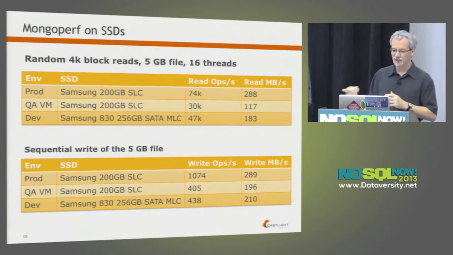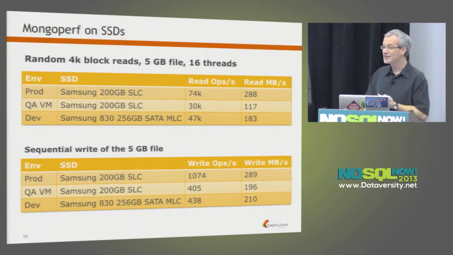And so what I did, just to compare some things, I've got enterprise-grade SSDs in my production and QA systems. And in QA, we're using VMware, I have VMs. So in the production system, I'm getting 74,000 IOPS. And so that's pretty great. With a hard drive, with a RAID 0+1 or 1+0 array, I was getting about 300 IOPS. So this is a huge performance boost.